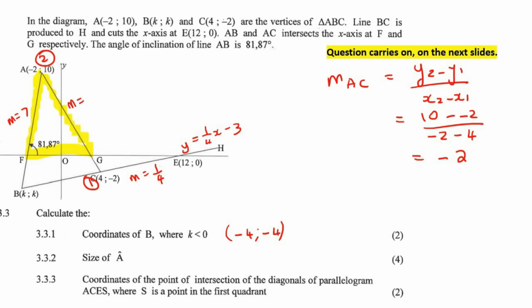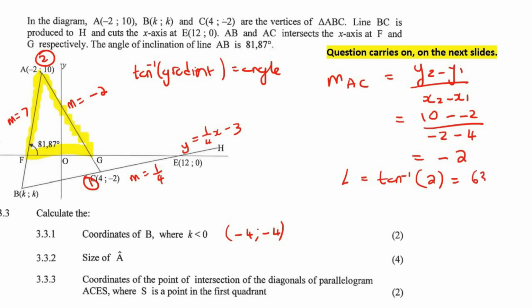So we now know the gradient of this line is negative 2. So now remember what I told you. I said that the tan of the gradient can give you the angle, but you have to use the shift. And very importantly, don't use the negative. So to work out your angle, you can just go shift tan of 2, and that's almost like your reference angle, and that's going to give you 63.4349, and it goes on and on.